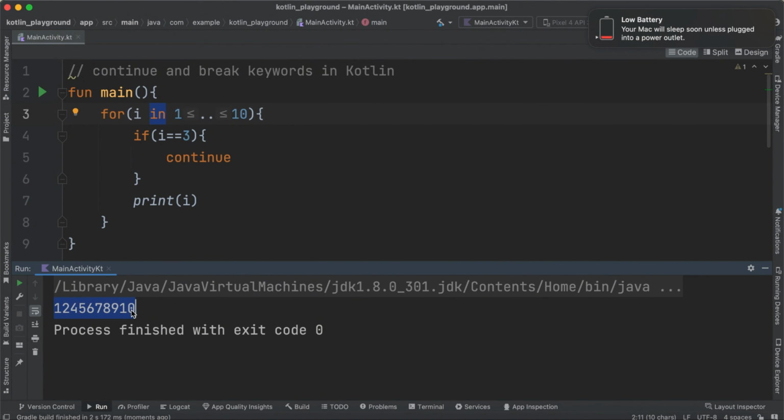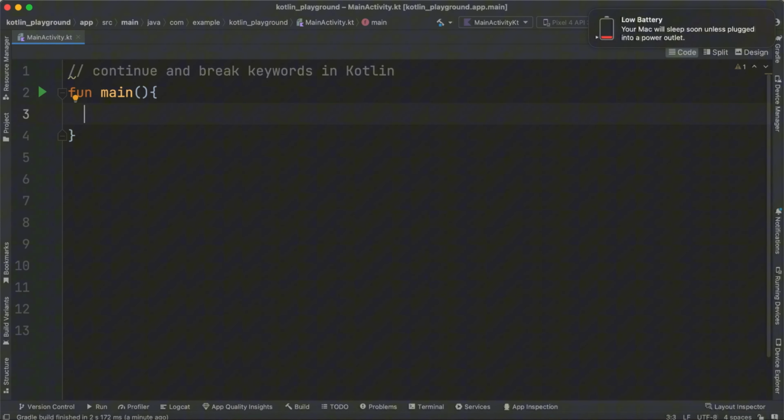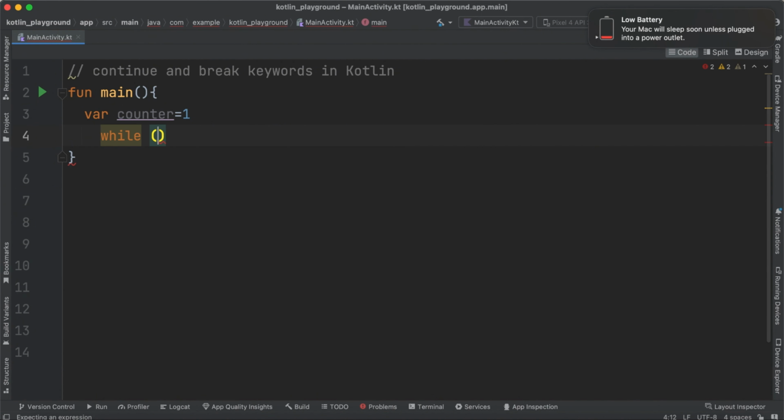Now let's see how we can use break and continue in a while loop. For that, I'm going to change the code first. I'm going to create a counter variable here, and I'm going to assign a value 1 here, and here I will create a while loop, and I'm going to put the condition.